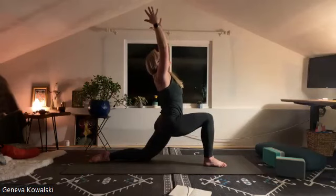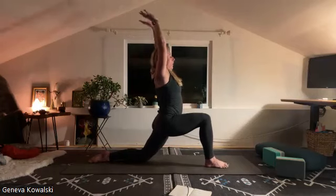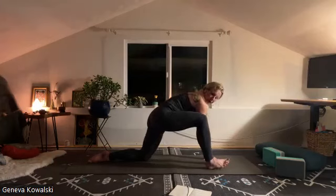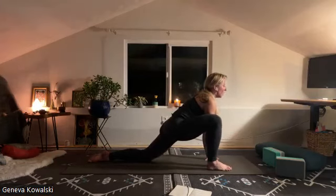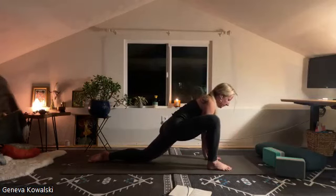Inhale, pull up through your fingertips, lift your gaze. Exhale, bring your hands down, but inside of your right foot. Heel toe your right foot a little bit over to the right. Pull your chest forward and keep that right knee close to the right shoulder.